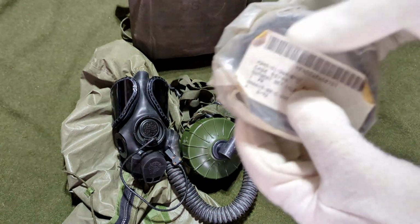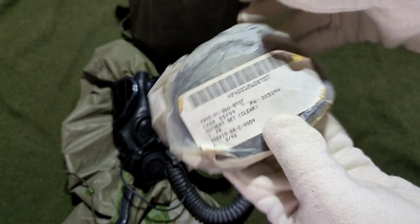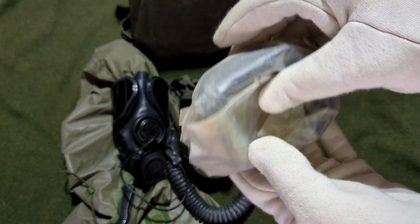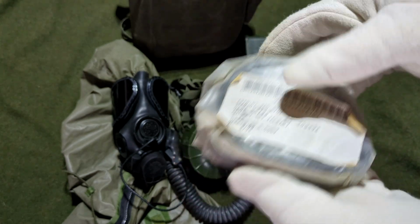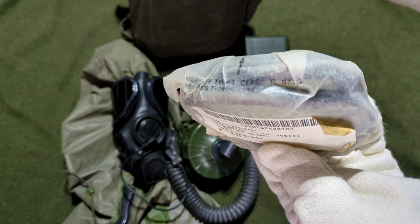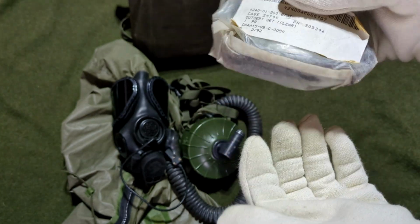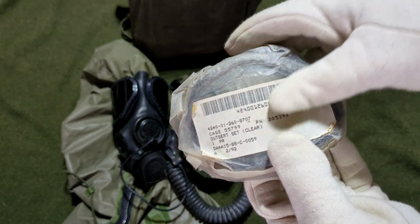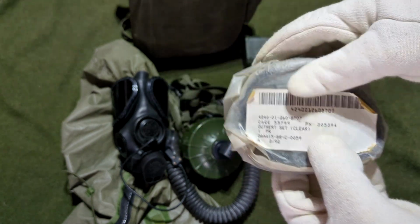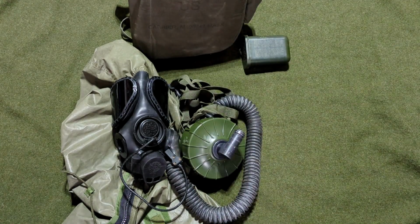Have the clear outserts here in the original packaging. You can see the date of February 1992 there. These came with this mask. You can tell they're covered in sand because this mask was issued. The whole mask and the carrier, everything was covered in fine sand granules when I got it. And the carrier also has issue markings on it, so I have no idea where this was issued. Maybe this saw service overseas. I have no idea. But yeah, getting that out of the way.